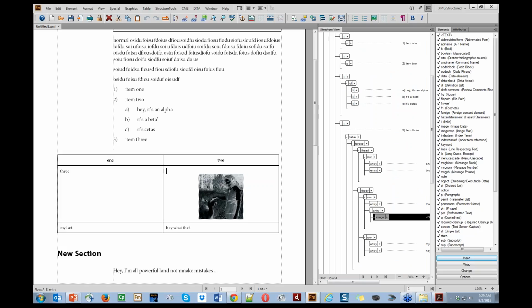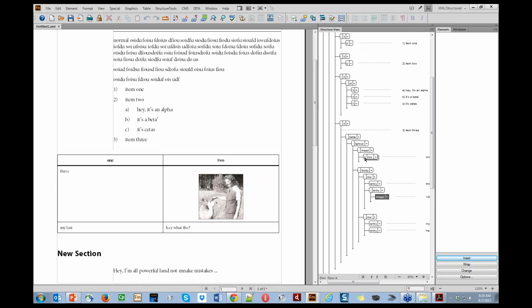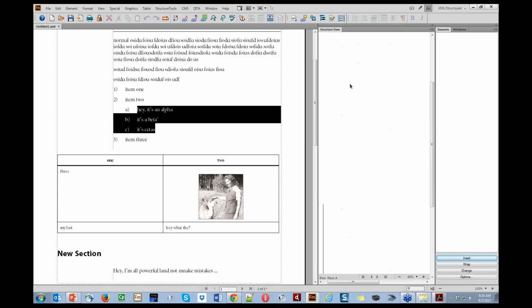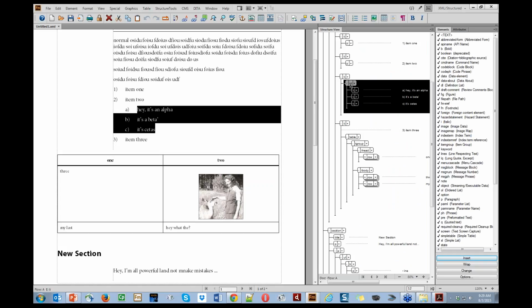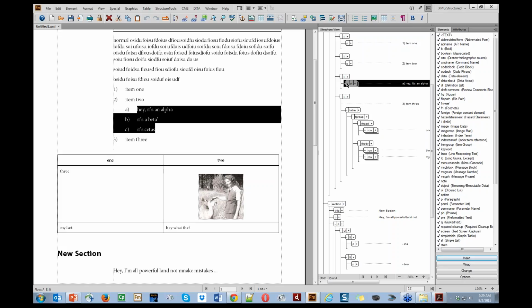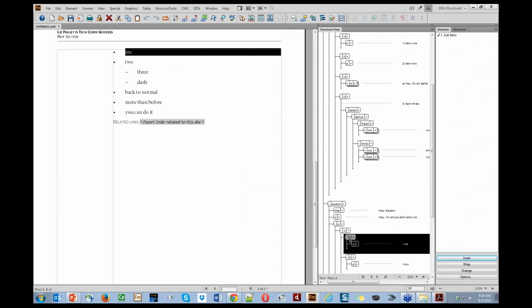Now, one of the things I mentioned earlier was this. I said, if you have elements that you have collapsed, first of all, one thing I can do that's neat is I can actually hold down Shift and I can collapse my rows like that, and then there they go. Okay, now down here, I'm going to take this list up here. You see how it's ABC? And I'm going to collapse it, okay? Now, I happen to have a list item down here, because we have multiple list items down here.